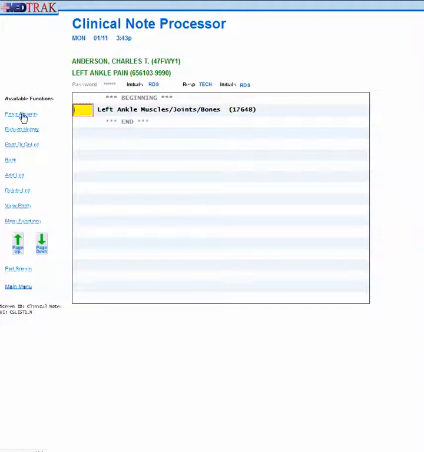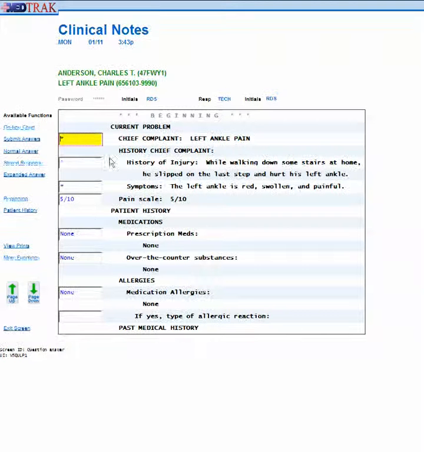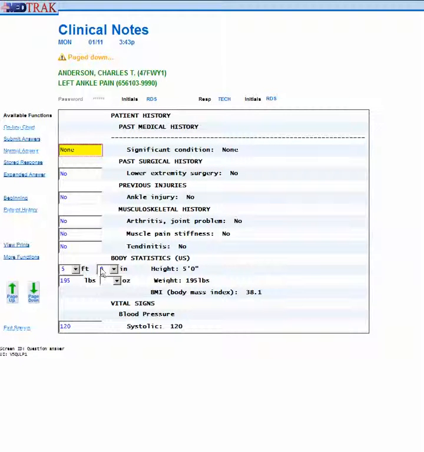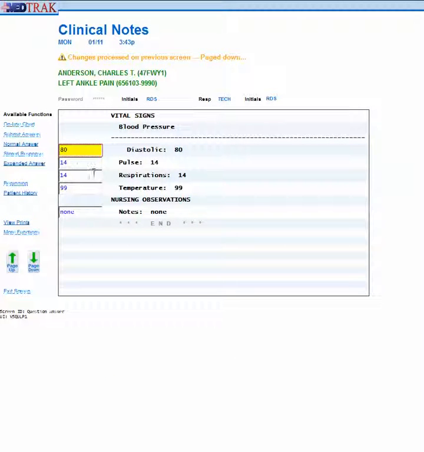I click the enter answer button, and I'm back on where I just came from the clinic status screen. I came at it from the search menu. I click page down. I want to go down. I want to change his height to 5 feet 10 inches tall, and I'm going to page down, and his pulse was actually 65 and his temperature was 98.